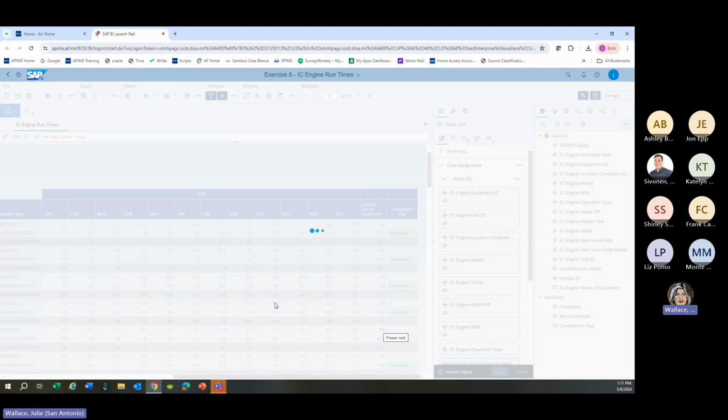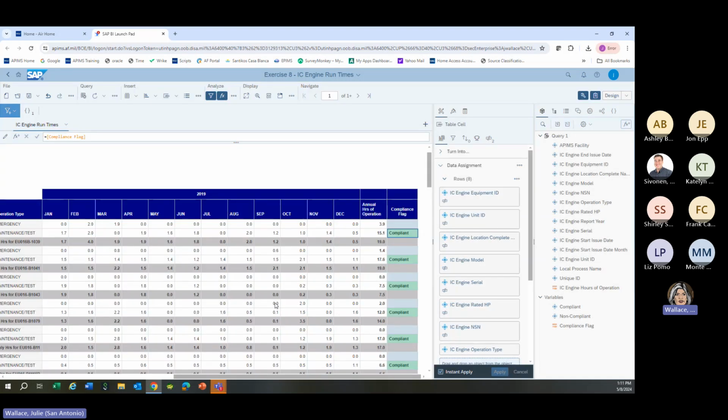Now, I went through a lot of different functionality pretty fast. I wanted to just kind of show you the navigation of where to go to do some of these things. But with that being said, the people on this call, I'm assuming, have used some of the business objects reports that are out there and have probably wanted to make changes. Is there any particular report or any particular function that you wanted me to address and go over?